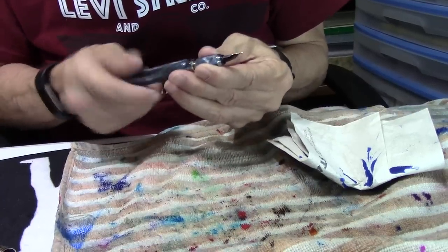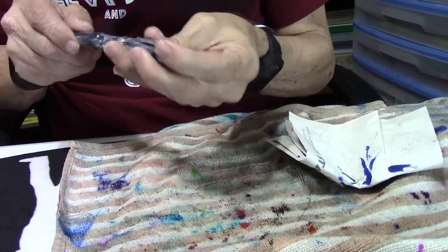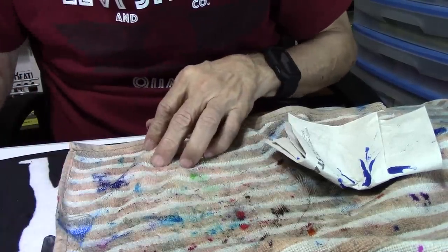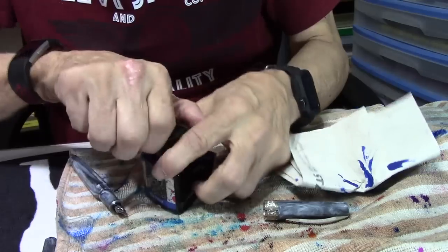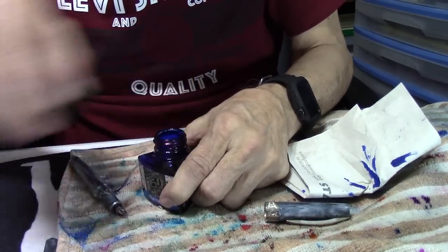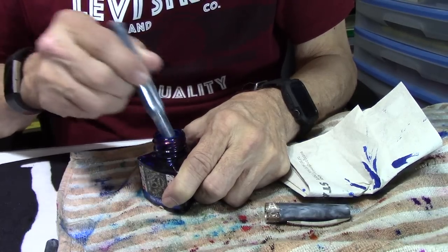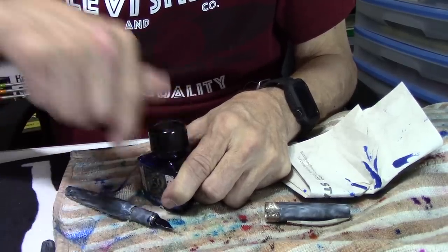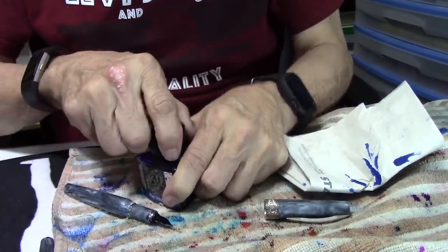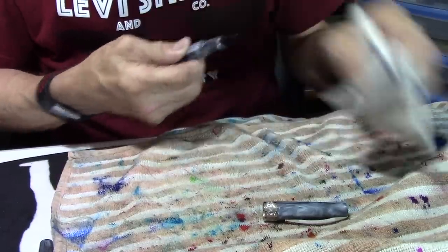So we'll put everything together, then we'll do some writing. How's that? Let me put this pen right there. And while I'm at it, I'll just go ahead and dip my pen in the ink. I'm not going to fill it, just dip it. So I can show you the difference between the fine and the broad. How's that? Is that a winner? Is that cool?